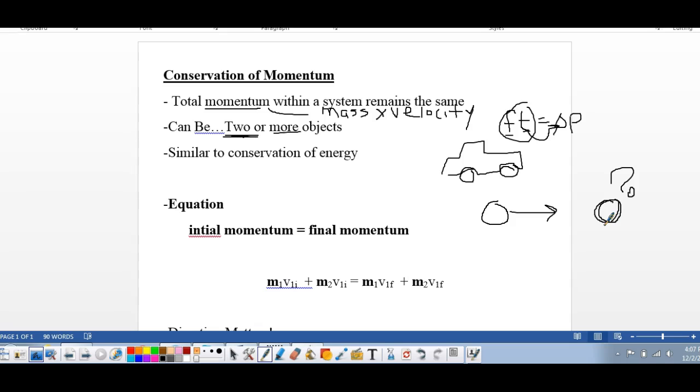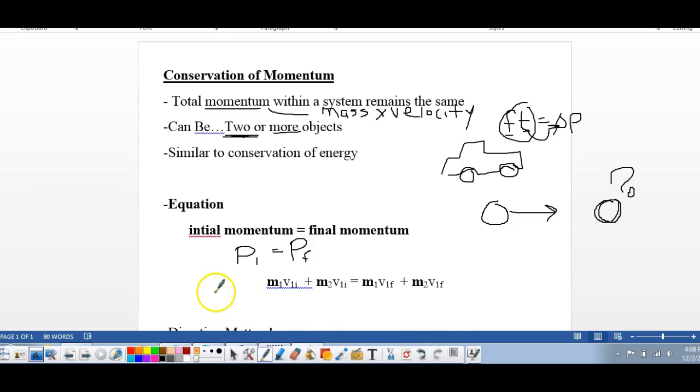And the initial equation to understand this is initial momentum, P of I, momentum initial, equals momentum final. So it's conserved. So in the universe, at the hockey rink, wherever we are, if an object has momentum and it interacts with another one, the total amount of momentum they both started with at the beginning will be the same amount that they have at the end.